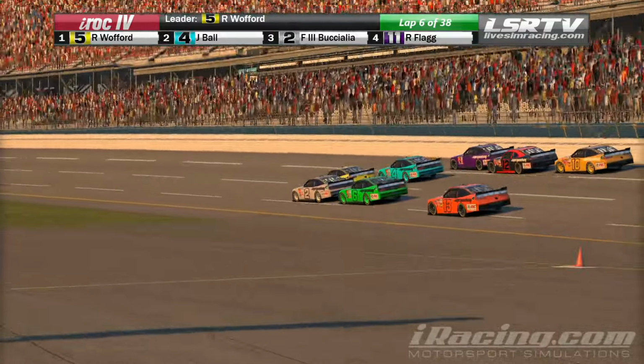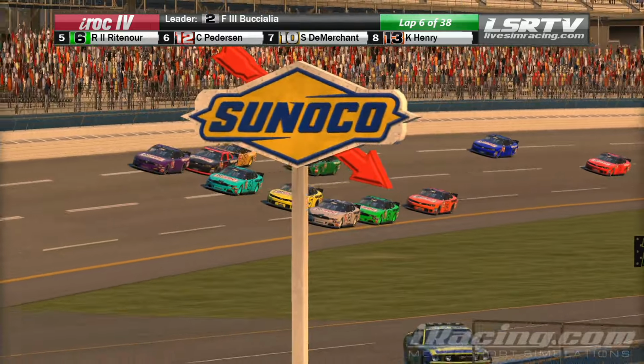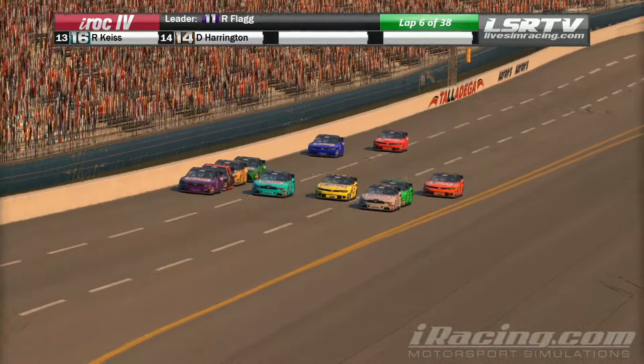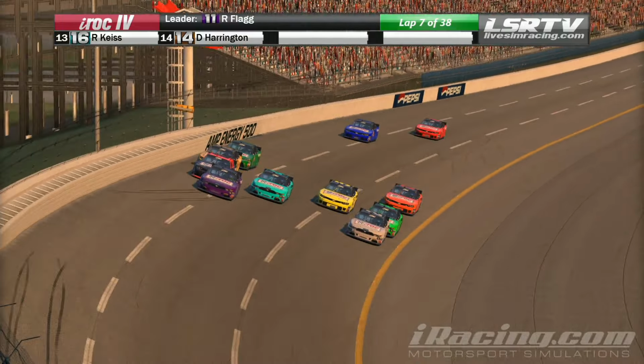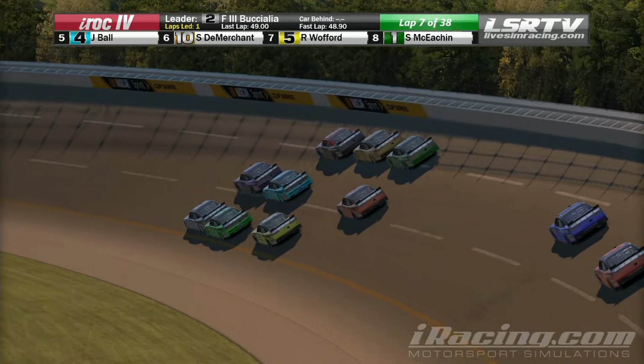How about four wide? To the inside goes the 2. They're going to fan out to the tri-oval at the start-finish line. Going to be the 1 on the inside by Basilia, the outside Rod Flagg. Just two hundredths back into the 5 of Wofford, who wants to get out of there as soon as he can.